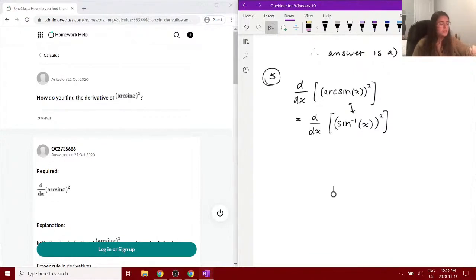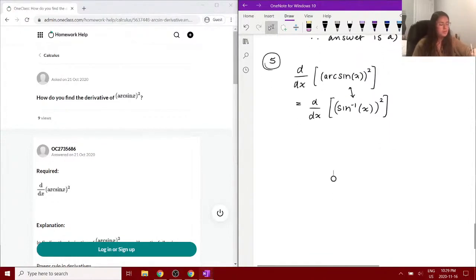So let's start by looking at taking this derivative. We can see that we'll need to use the chain rule, because we have essentially a function within a function. We have the square function and we also have the arc sine function, altering x. So using our chain rule.